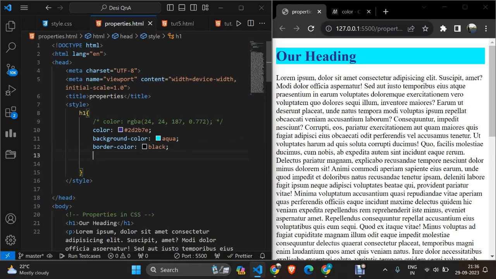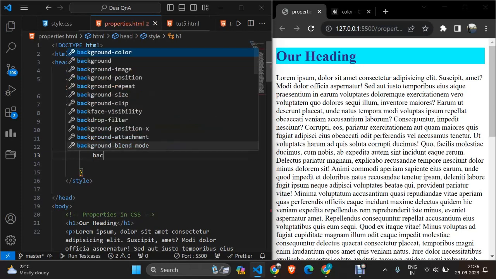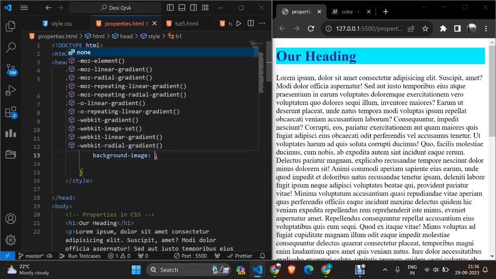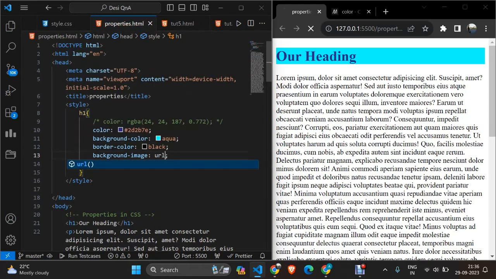Then one more thing we can give, the most important and usual one we use, is the property of background repeat or background image. So background image. Here we use url. This is the syntax to use the background image, and here you give the name of the image dot whatever the extension. This is how we specify the background image.